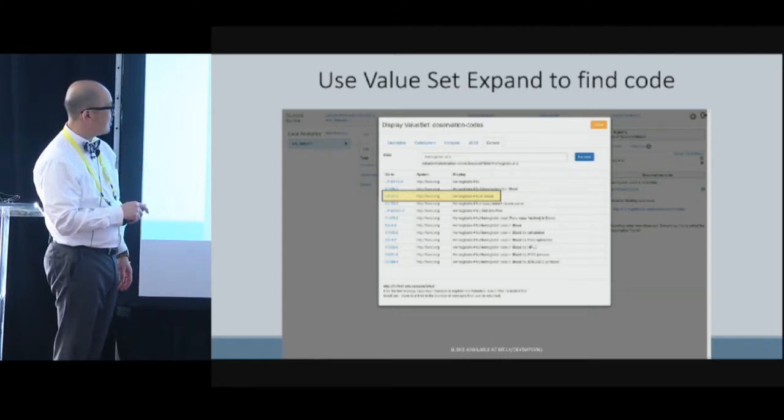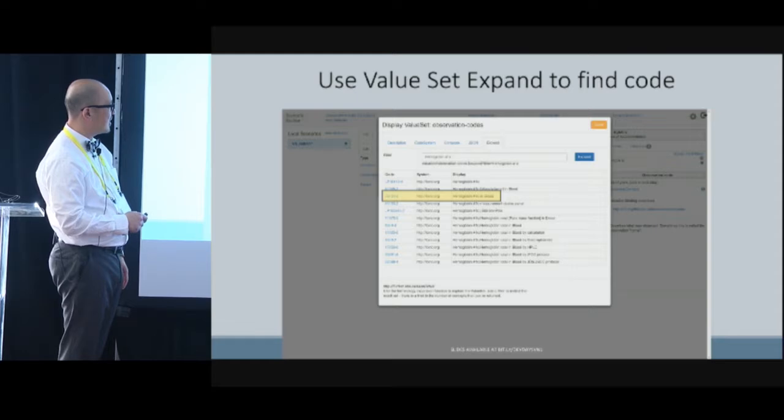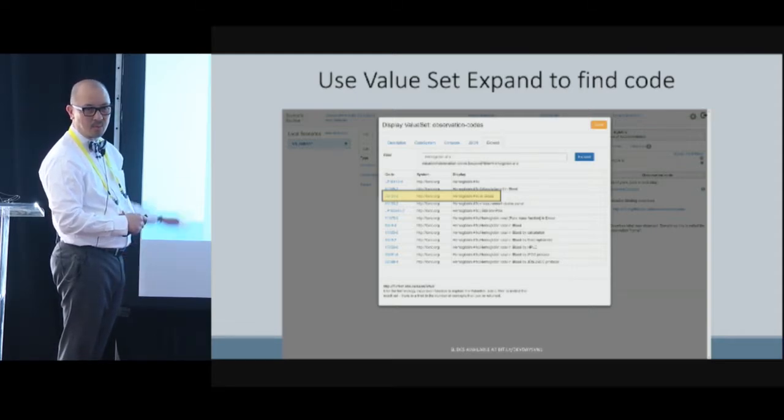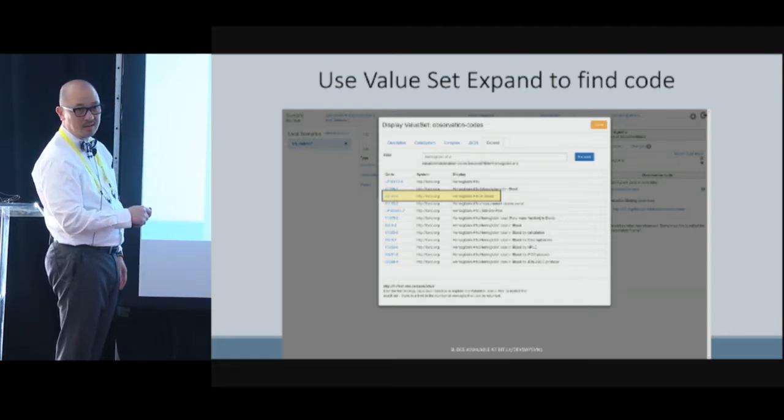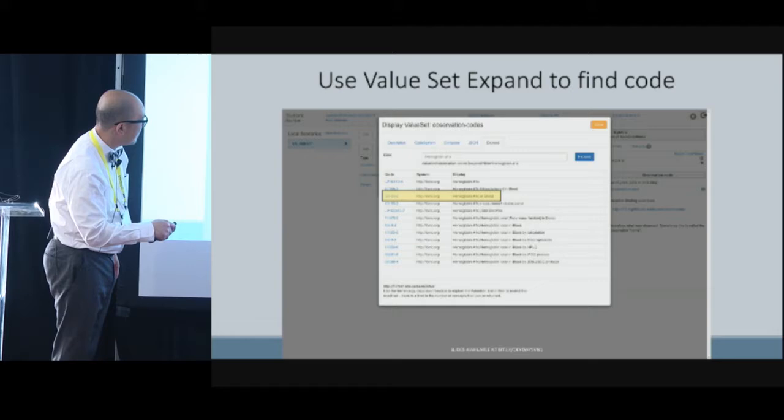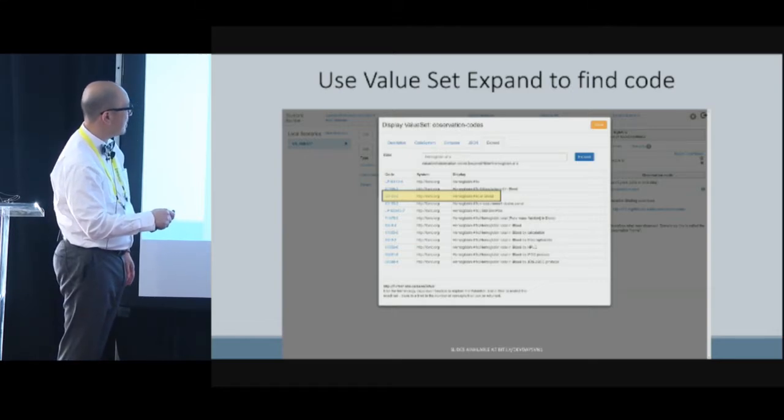If you're not a LOINC person, and Stan here is one of the chairs of LOINC, you wouldn't necessarily know that LP is a component code for one of the axes, and you shouldn't actually use this code because it might be for method, blood, serum, and plasma. You would want to know that you're using the right code.